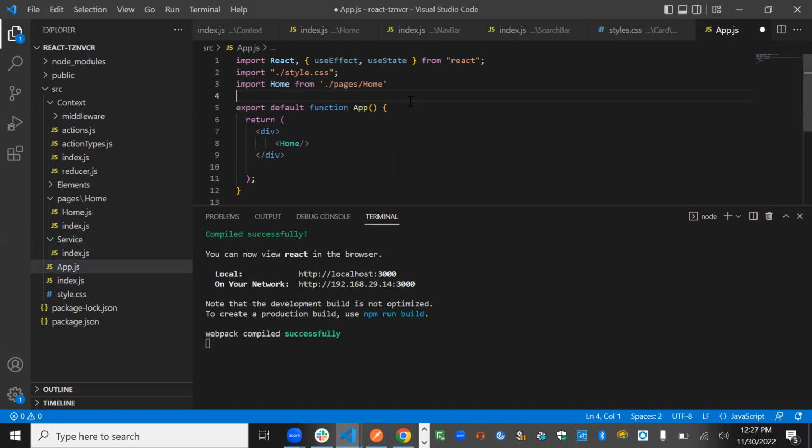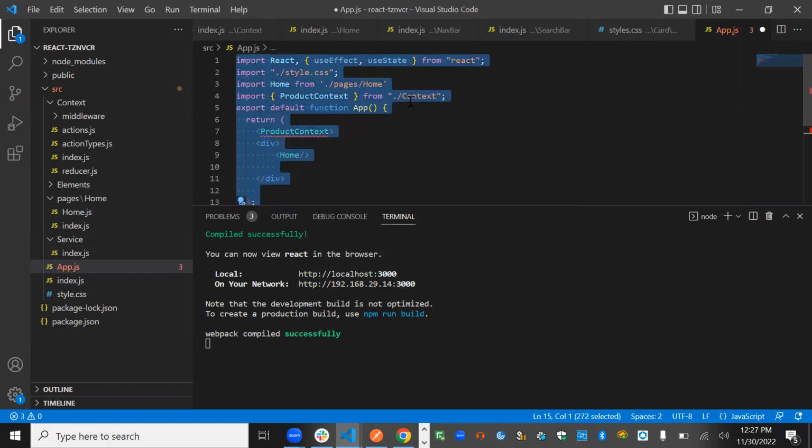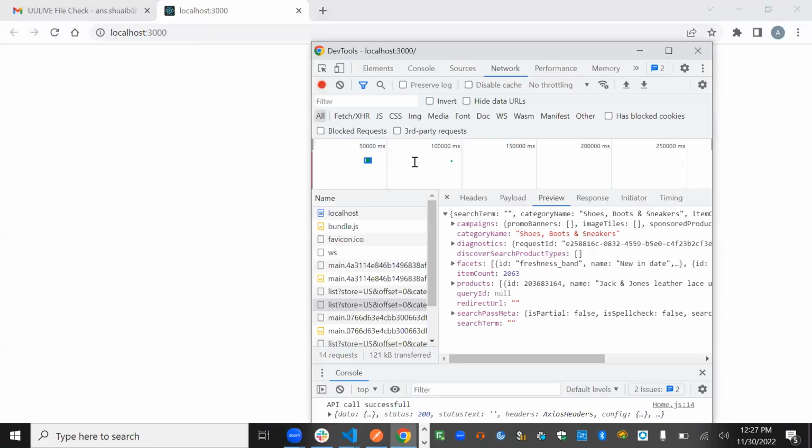Okay. So all we have to do is import product context here and just, yeah, I think that should do the trick.